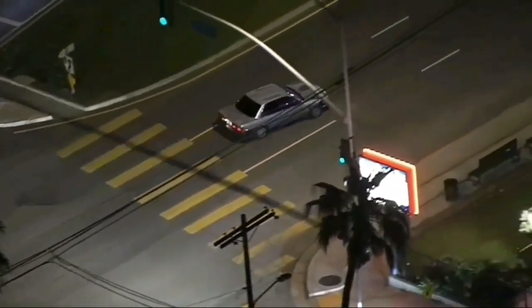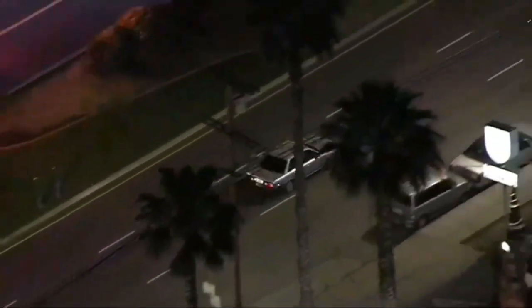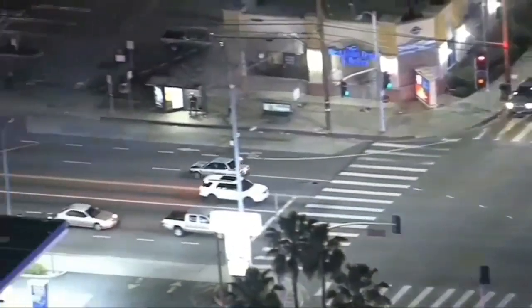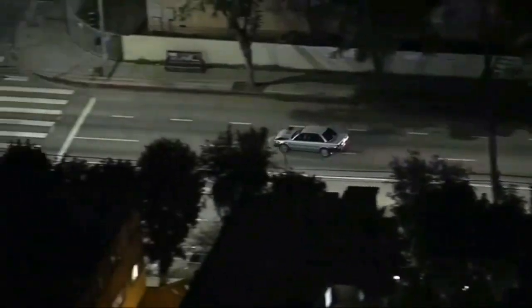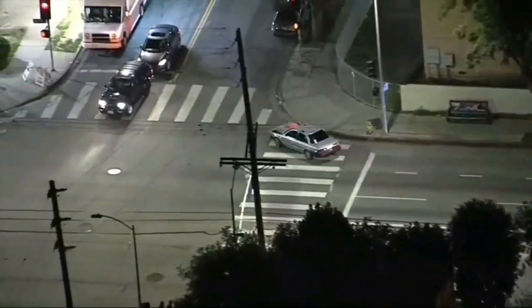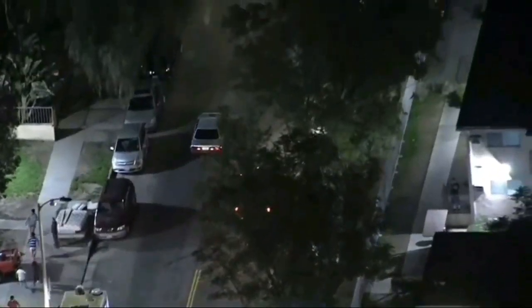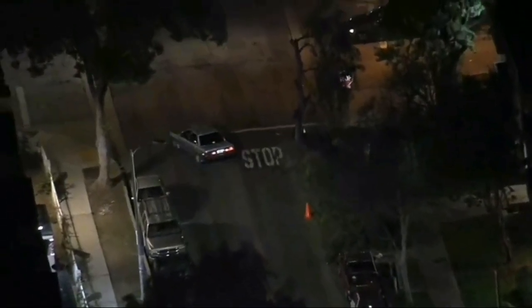Officers are asking for permission to re-engage in the pursuit. We may even catch a glimpse of that car that he crashed into, but he's going to turn before then. He's currently on Nordhoff with a cross of Siege Rose, already collided twice, making a right-hand turn here onto Siege Rose. Slowing down here at Rayen and Siege Rose. Going to be turning. You have vehicles on either side of the street, and you have cars that are trying to make their way through as well.